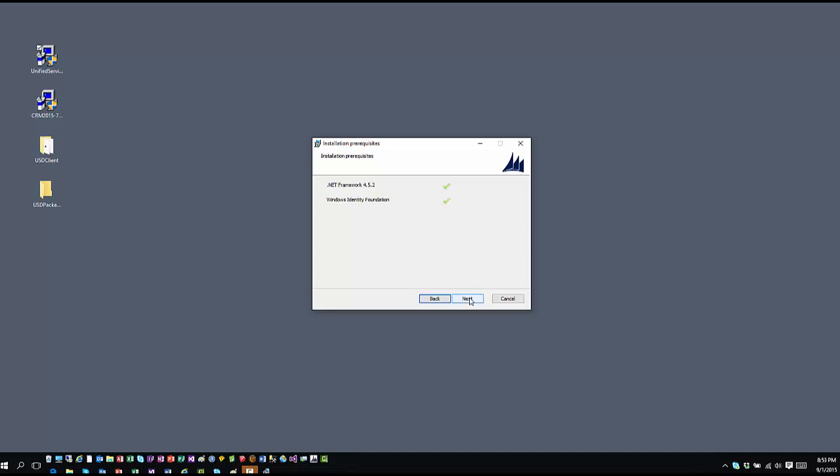Just as a side note, if you're going to do any development against USD, you also have to have Windows Identity Foundation on the machine that you're working with. So you'll want to have that, obviously, just to make it work, because you need that in order to run the application. Then you'll pick where you want to install it. It's going to default to CRM USD. Just make a note of this, because when we talk about some of the package deployer stuff, there are some files that you will have to copy to this directory at some point. So if you do pick a different location, keep that in the back of your head. Then I'll hit install.